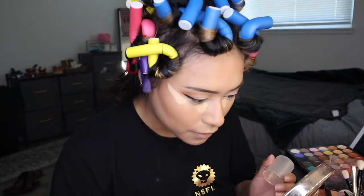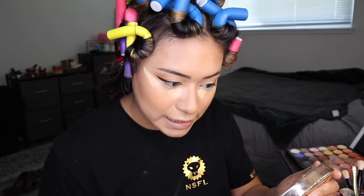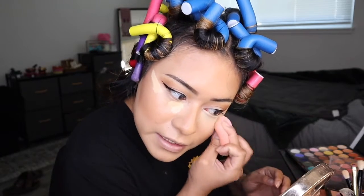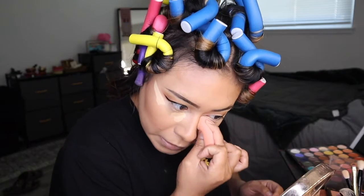spray it on my face. Oh no, that one was a bit too much. I spray it on my face when I blend out my concealer, because the putty that we use is very tacky, and we want everything to blend seamlessly together, because that's what we're doing. We're doing a seamless, flawless look.